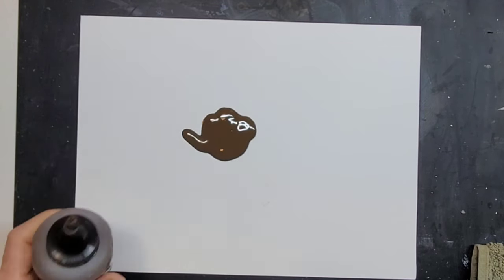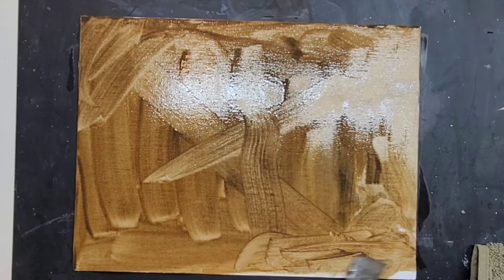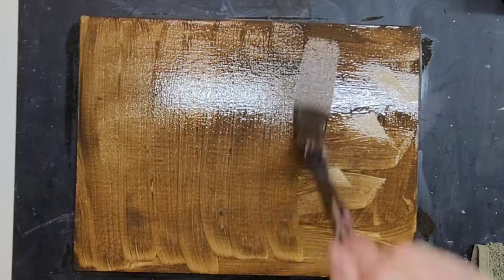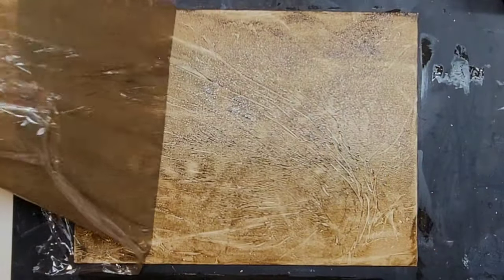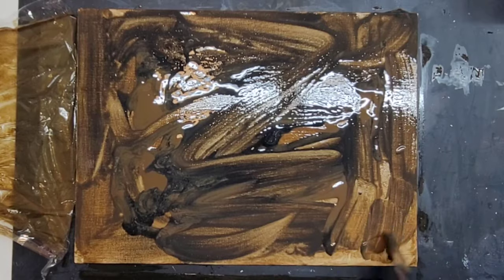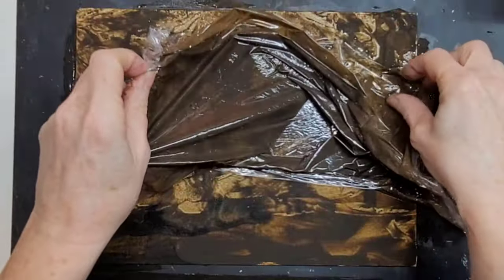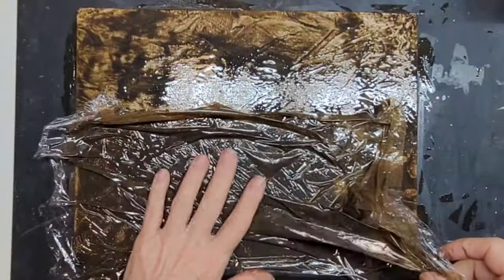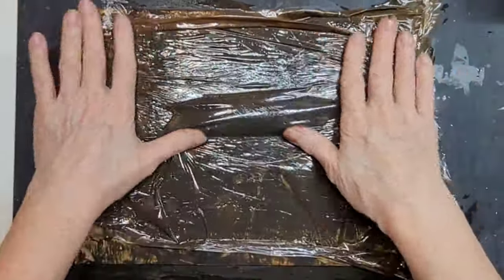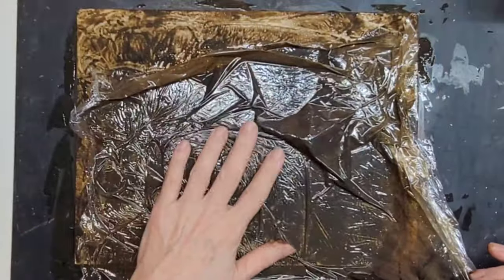This is a 9x12 canvas board and I'm starting the process of marbling. I'm going to add the burnt umber and the black, which are both cut with rubbing alcohol, and then I'm going to lay plastic wrap over it. When I press into it, it kind of breaks up the paint and creates a natural marbling effect. I realized I needed a lot more liquid to achieve that result, so I doubled up. Once I felt I had enough down, I just moved the plastic wrap around — it was actually beneficial because it gave me different results in certain spots. The main focus was the frame; I wasn't as interested in the center because it was going to get covered by the art.